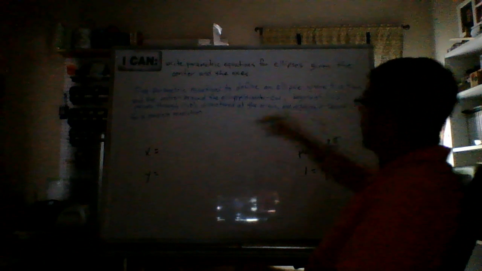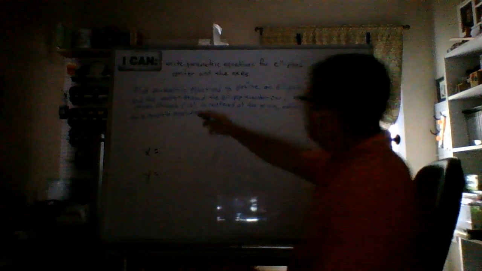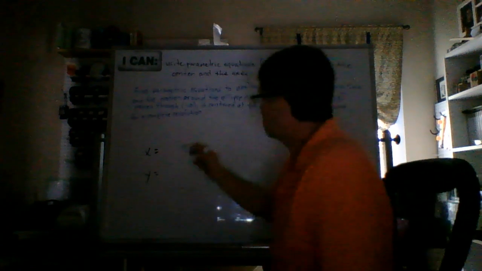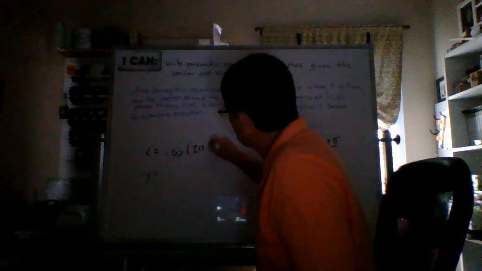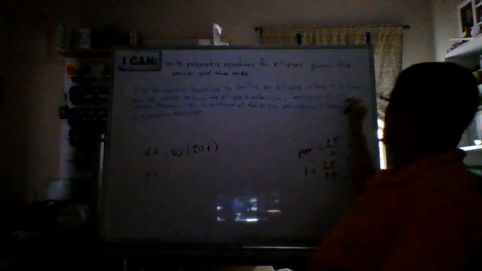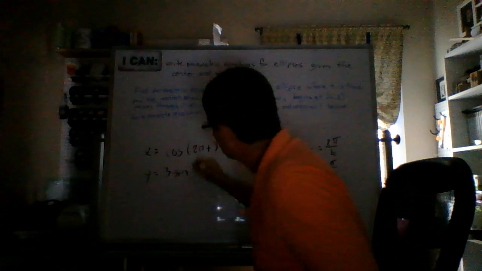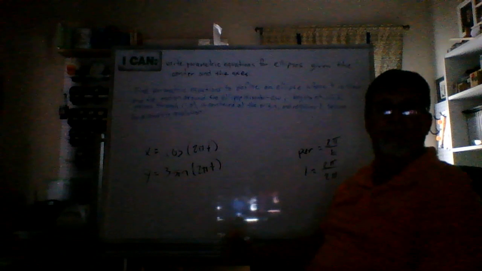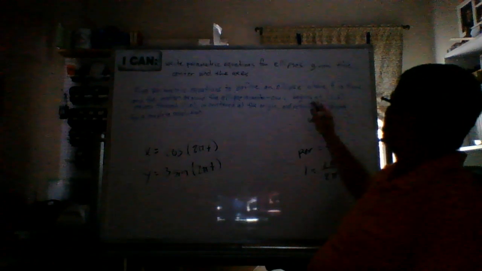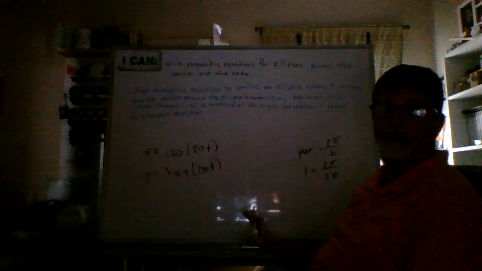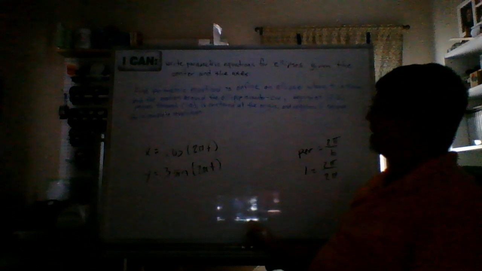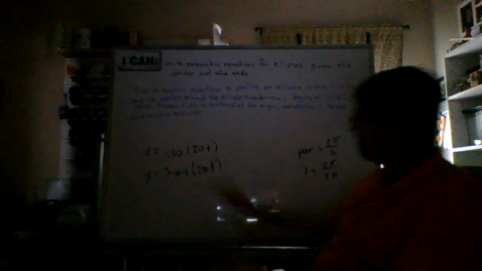It goes out 1, and so that's just going to be regular here, cosine 2 pi t. It's going up 3, and so that's going to be 3 times the sine of 2 pi t. However, we've got to make sure that this thing starts at (0, 3). And sometimes you have to do both equations to make sure you find the right spot. I'm going to do both to make sure we're beginning in the right place.